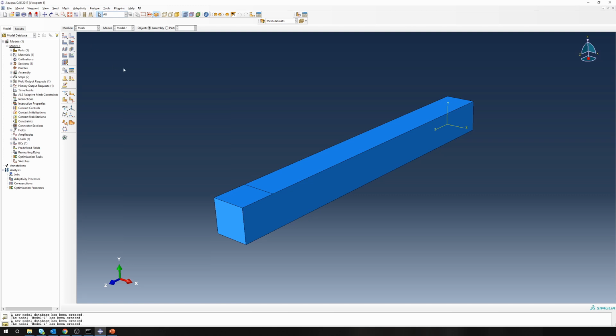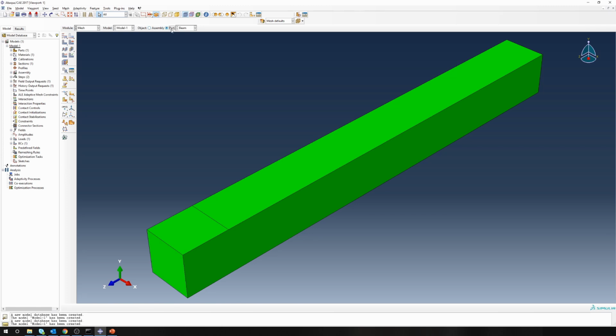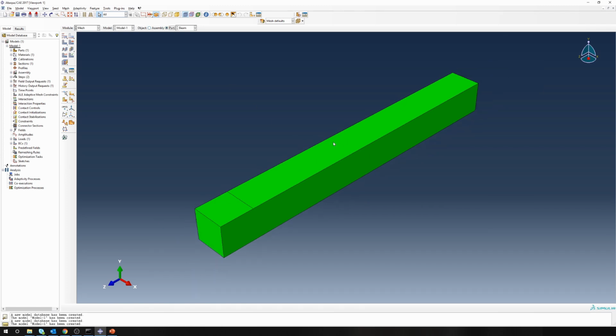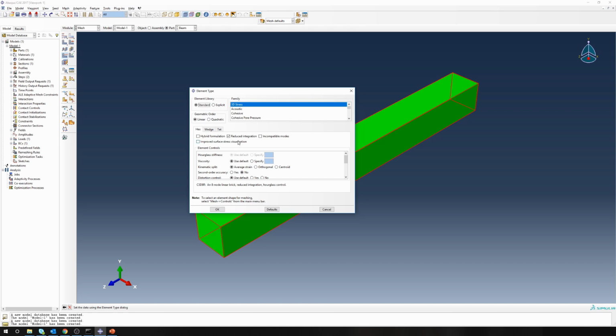Okay, next step is meshing. So go to mesh module. Now our mesh has to be on the part. So just click on the part over here and then you will see part will become green. So this green part means it is going to be a structured mesh. So that's a good thing. You don't have to worry anything about that. Go to mesh over here and go to element type and then select this part and click done. So Abaqus will select appropriate element type according to your step. But this is just to confirm. So this is a 3D stress element, standard linear. So keep everything default. You don't have to change anything over here.